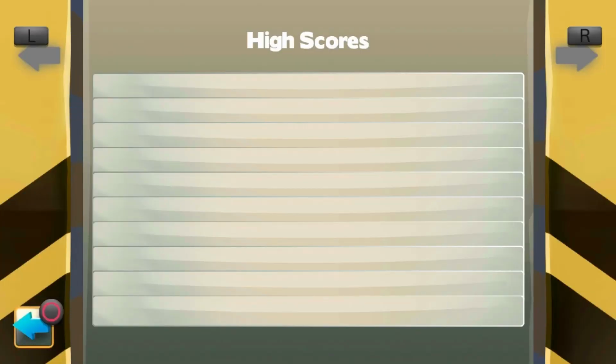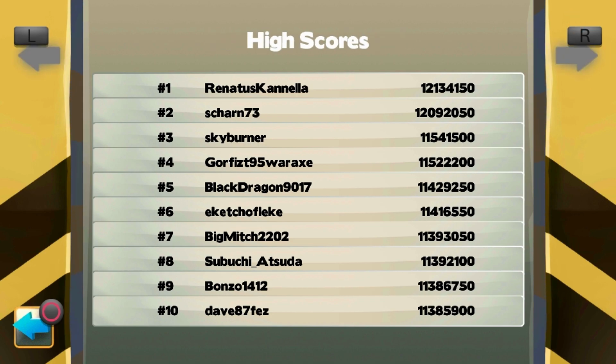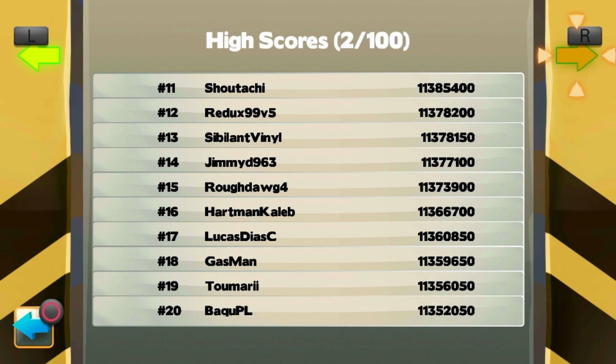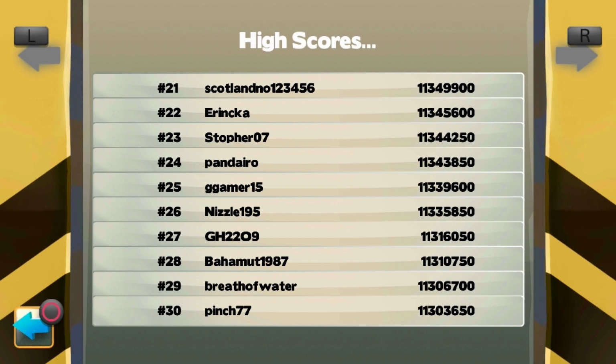So, there's not that much to see in the menus, you can turn off the music and check the high scores. I think the high score table is being shared with something else, like maybe an Android or an iOS version, because these high scores are ridiculous. There's no way that people have gotten scores this high in this short amount of time.